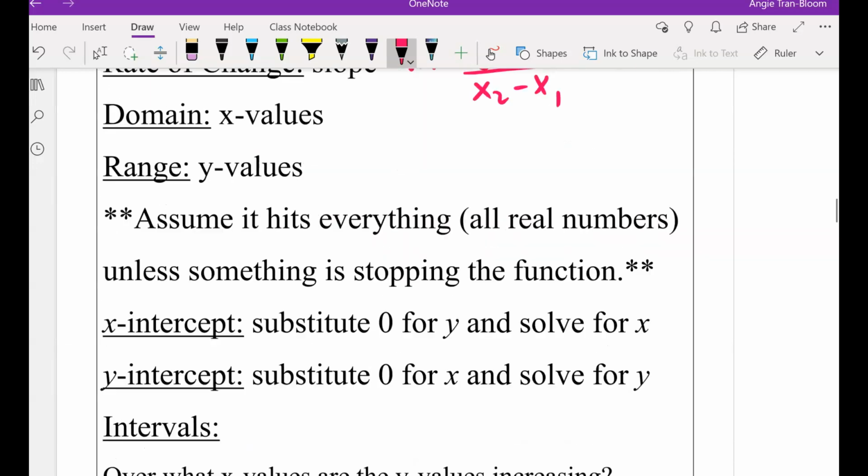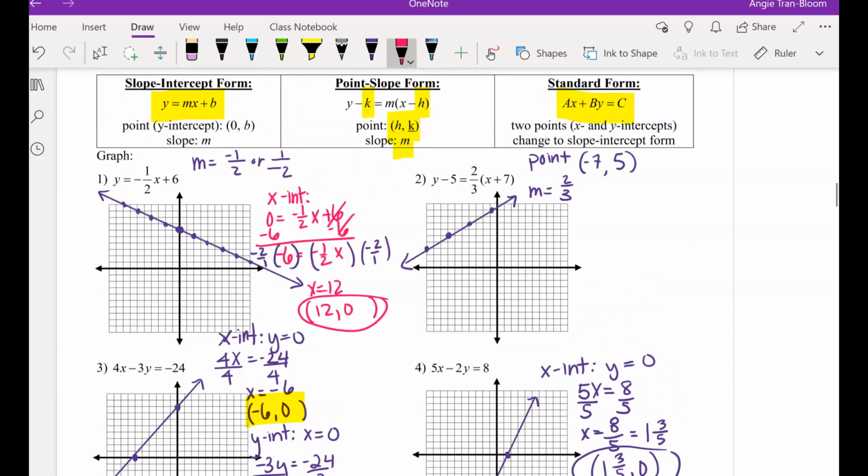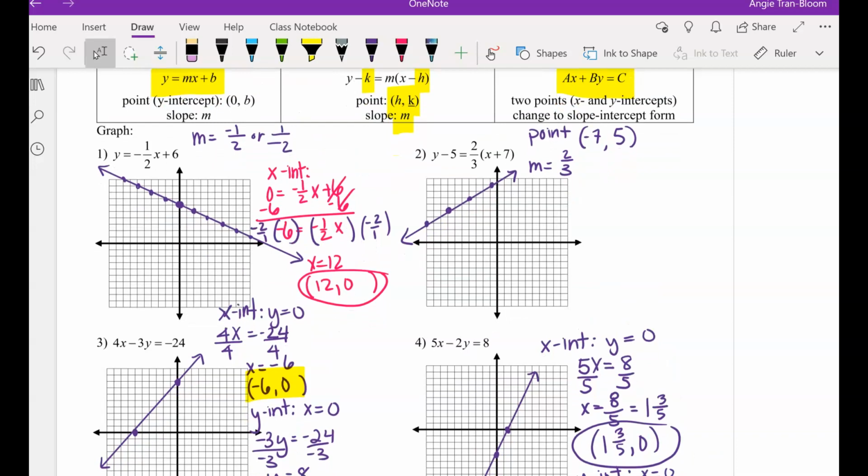So let's look at your graph. Again, we always go to the right on the number line. As we take a step to the right, what's happening to the y value? Going down. So is this line decreasing or increasing? Decreasing. And here's how we write it. We start with an open parenthesis. Because this line has an arrow on the left, it goes on forever. We call that negative infinity.